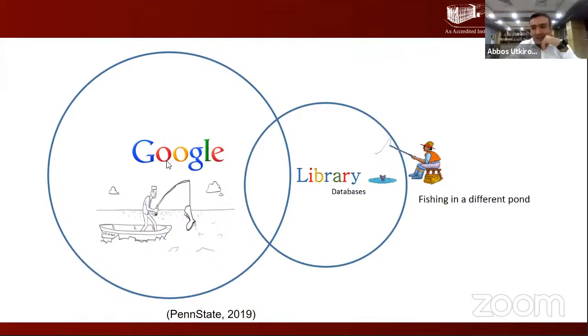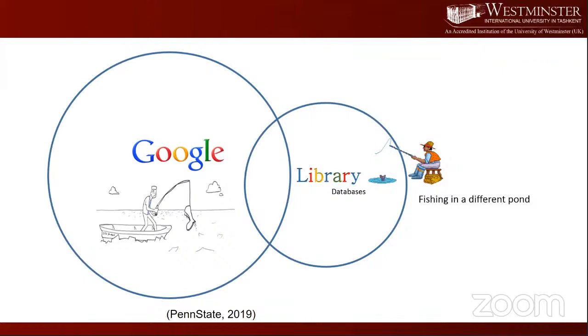Yeah, you're also actually right, Laura. You can find everything in Google because it has tons of information. You can search for fish, but you can find, as you see here, shoes or something different. But in library databases, you can find more reliable and appropriate sources for your case. Let's move on to the next one.